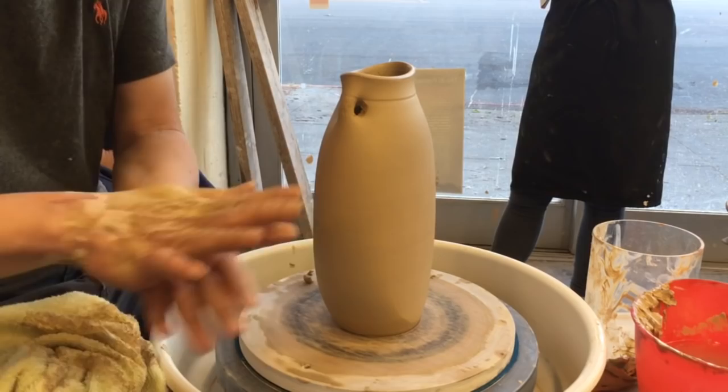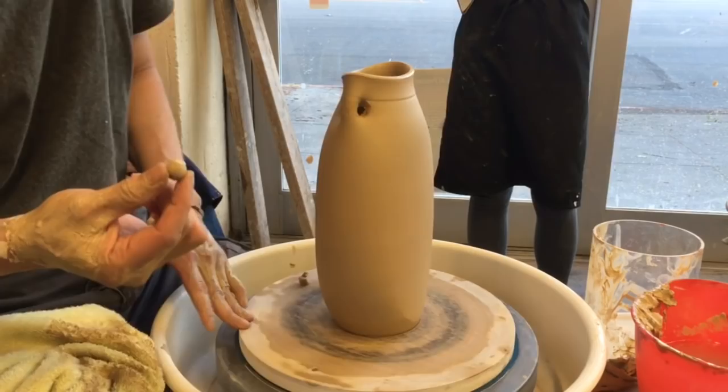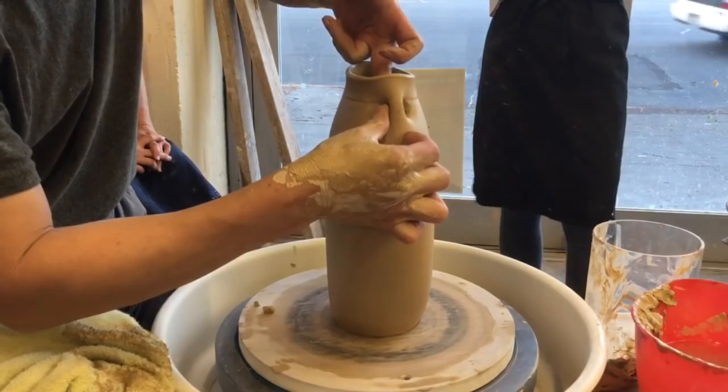Raw clay balls, that is, approximately the size of the hole. And then, so you need four or just two? Four. Yeah, okay, four. So you just put it there. So that's the look, like a button.